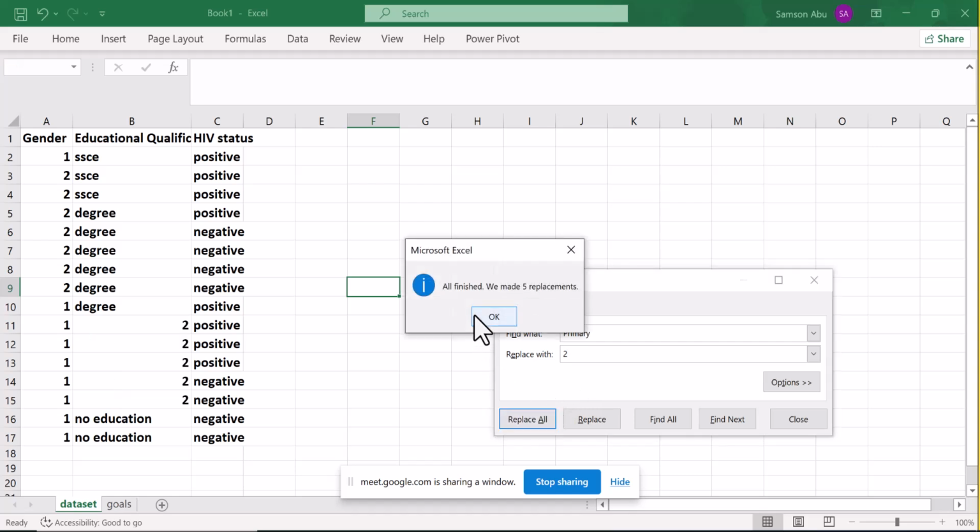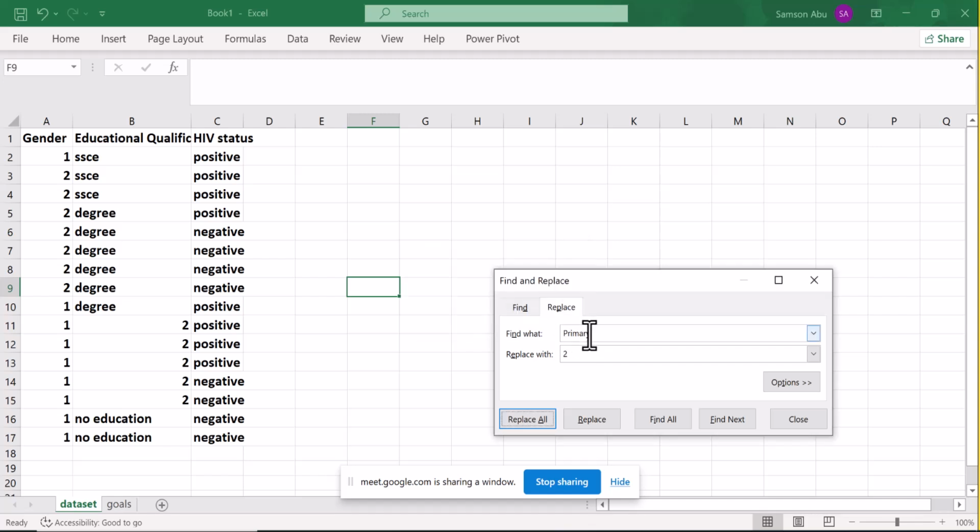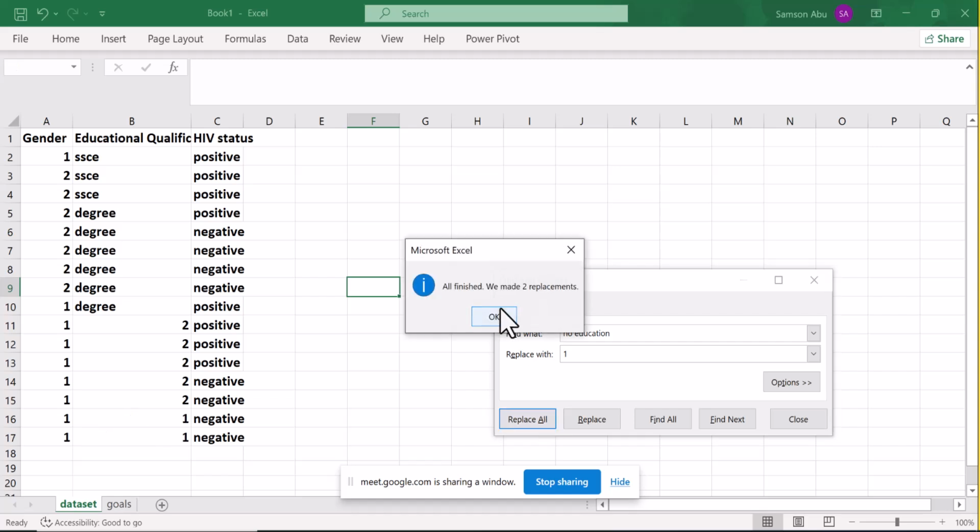Okay, we've done that. Then let's change no education to number 1 under this column. Okay, we've done that.